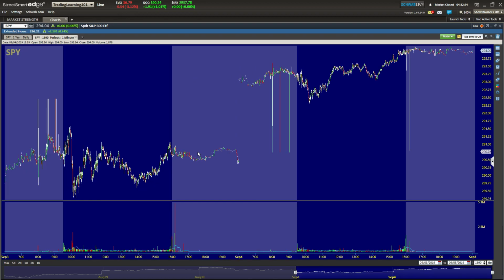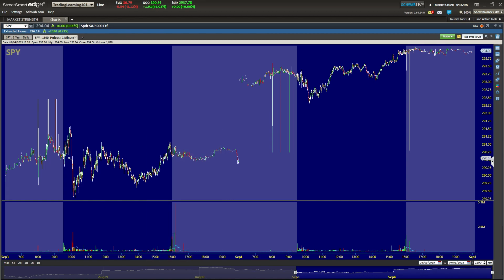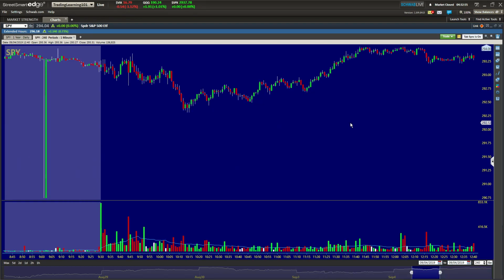And then real quick, I'm glad I didn't forget this. If you want to zoom in on one specific area on a chart, right click, come all the way down to the zoom, click this zoom, and you'll have a little magnifying glass on your chart. And any specific area that you want to zoom in on, just like Thinkorswim, click, drag over to the area where you want to look at specifically, and highlight it, release, and it'll zoom right in on the area that you want to look at.